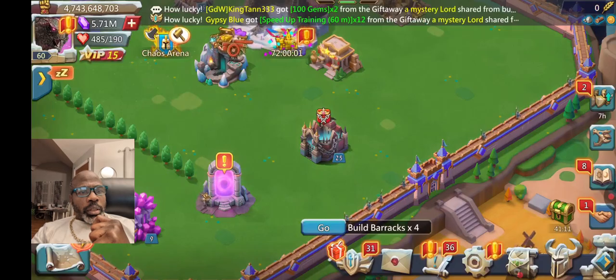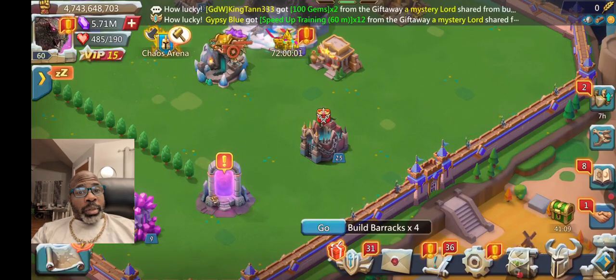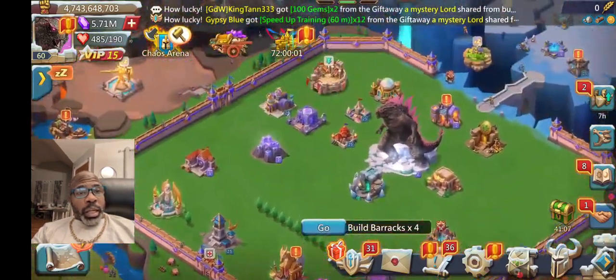I get ghost. That's what IGG means. I get ghost.